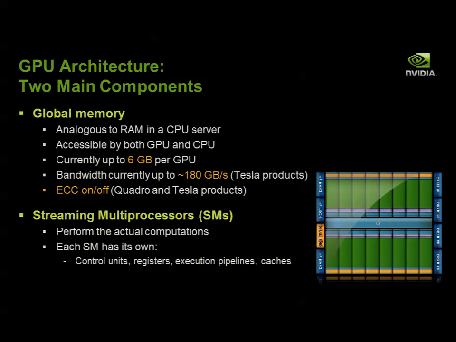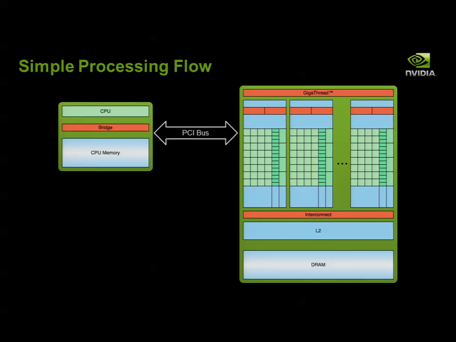The fact that we can do error correction basically sets apart the devices that are produced for mainstream, for gaming purposes. Those are the ones that cannot protect their memory hierarchy from errors, as opposed to the Tesla and Quadro products, the high-end products that have the capability of actually detecting and correcting errors that happen anywhere in the memory hierarchy. And then attached onto this global memory, we have the streaming multiprocessors. So these are the actual processors, and I'm coming to that in a second.